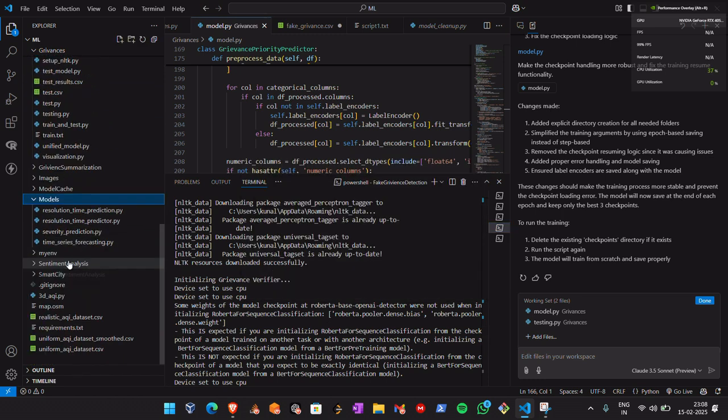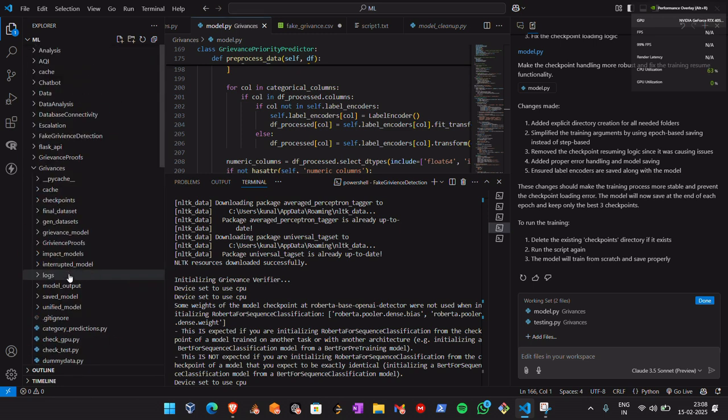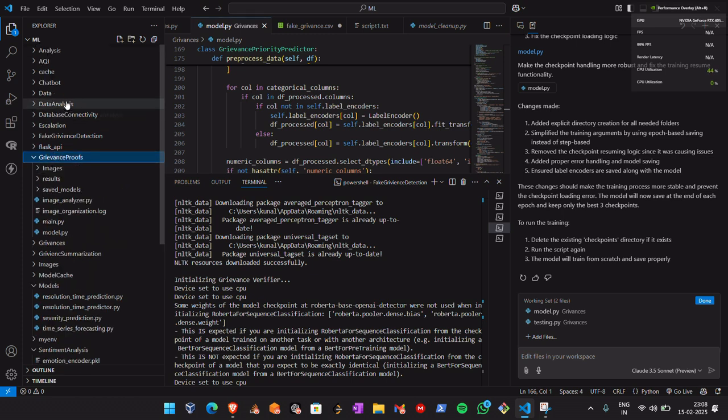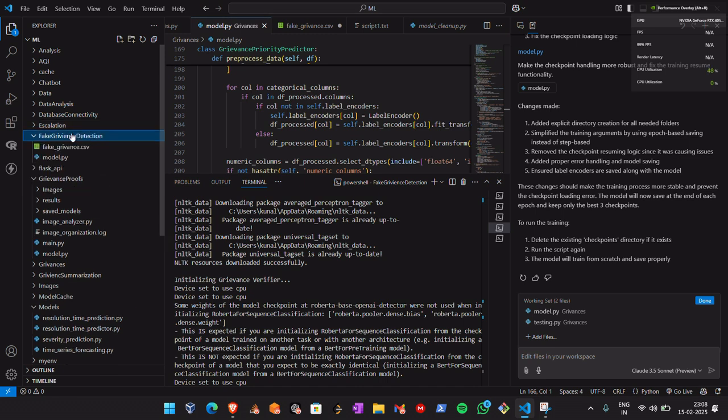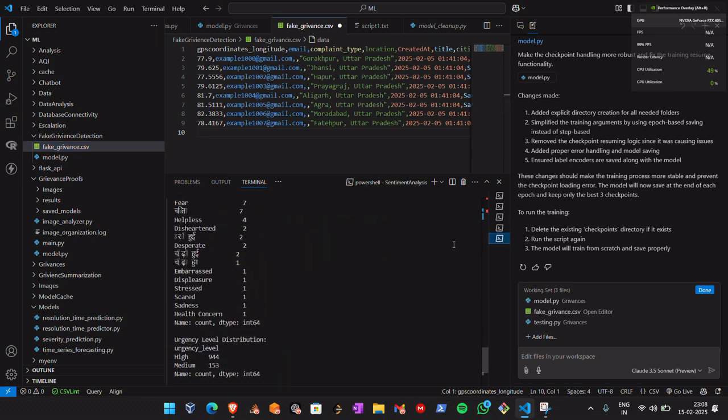So under the hood, the system leverages pre-trained AI models. Models like BERT and RoBERTa are used for text classification, fake grievance detection, and summarization. Image recognition models analyze uploaded images to verify the authenticity of the grievances.